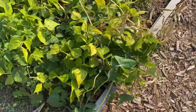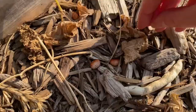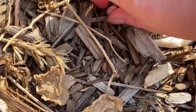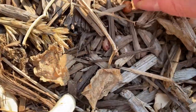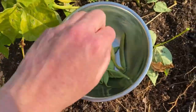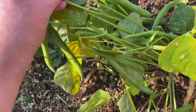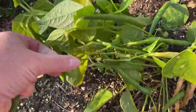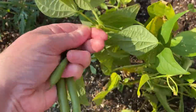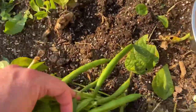But we're gonna pull all these out, these beans, drying beans and some green beans. I'll just eat those for supper. The really dry ones are just dropping their beans. No escaping beans. This bean plant, look at how many of these beans I made, Ferrari beans. That's awesome. Really late. That's crazy. It's been a weird bean year. There's a ton on here.